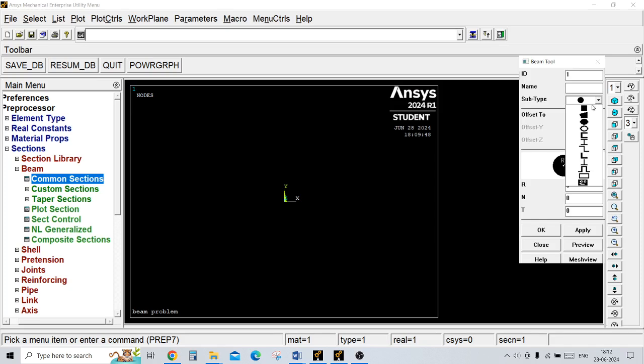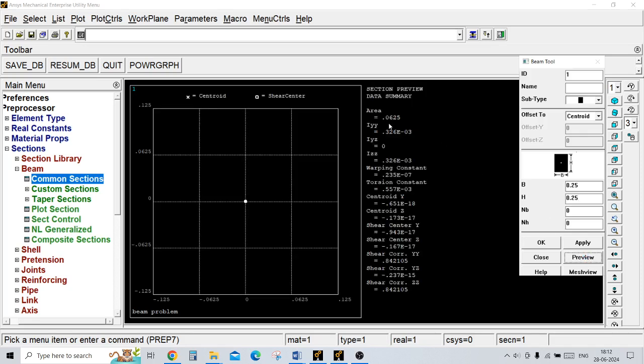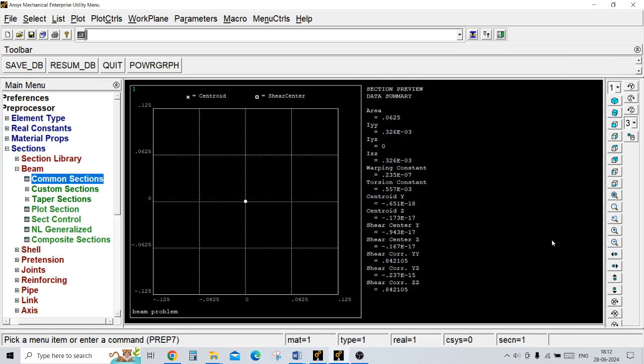If we have a rectangular section, we have to define B and H values. For this problem, they are defined as 0.25 and 0.25. Based on these dimensions, it will calculate the moment of inertia and other necessary parameters, what is the area, what is the moment of inertia, etc. Click OK.